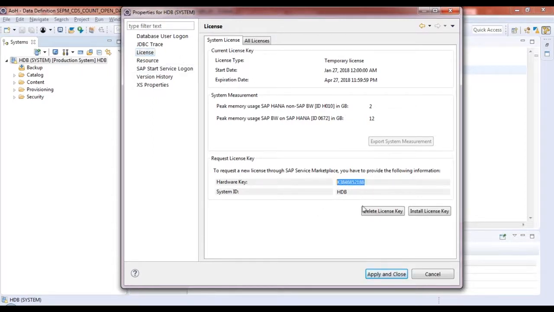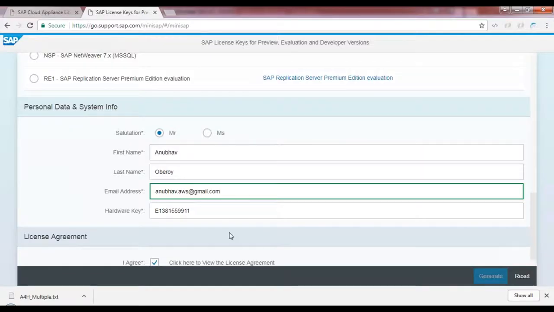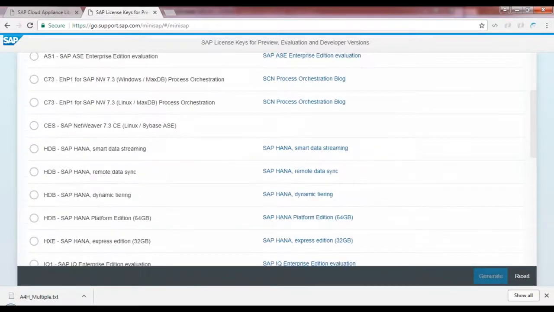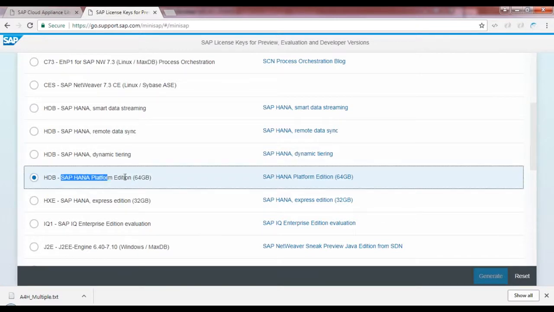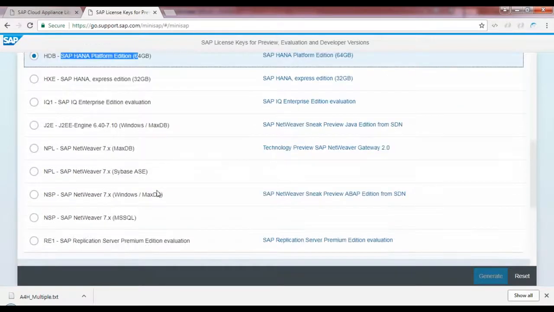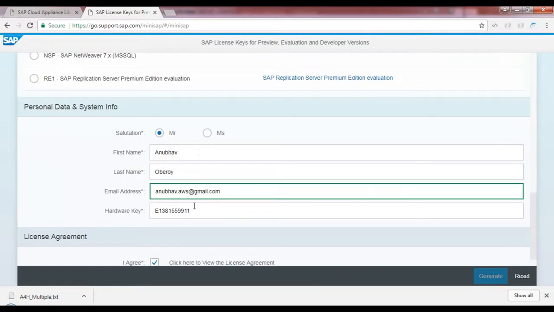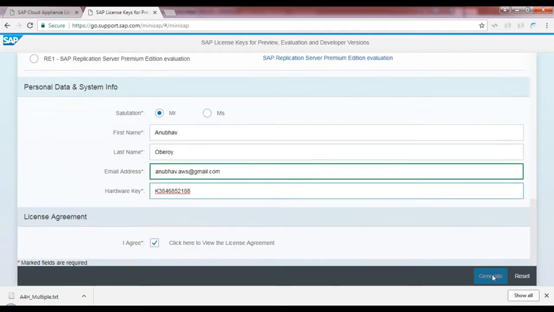Copy this hardware key, go back to our mini license website, and now you have to choose HDB, SAP HANA DB, guys, very important. SAP HANA platform edition, this is what you have to select. After you select this, come down, keep all the details the same, change the hardware key, that's it, and click on agree.